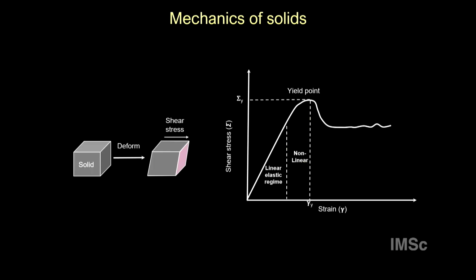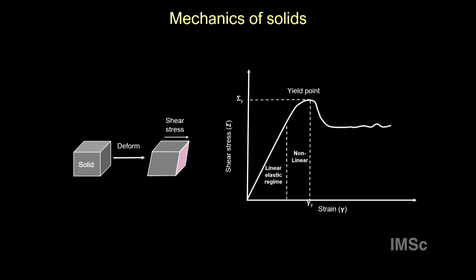The problem that I'm going to present today is very simple. You have an elastic solid, a solid material. We are going to apply shear stress on this material, and when we plot the shear stress versus strain, we can understand what kind of macroscopic behavior it has. For very small strains, we see a linear elastic regime. There is non-linearity at larger strains, and there is a yield point beyond which it either fails if it's brittle, or it starts to flow if it is ductile.